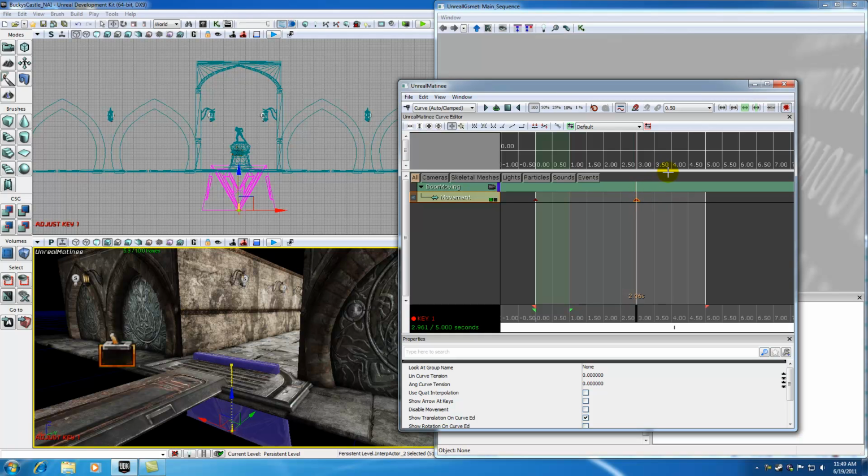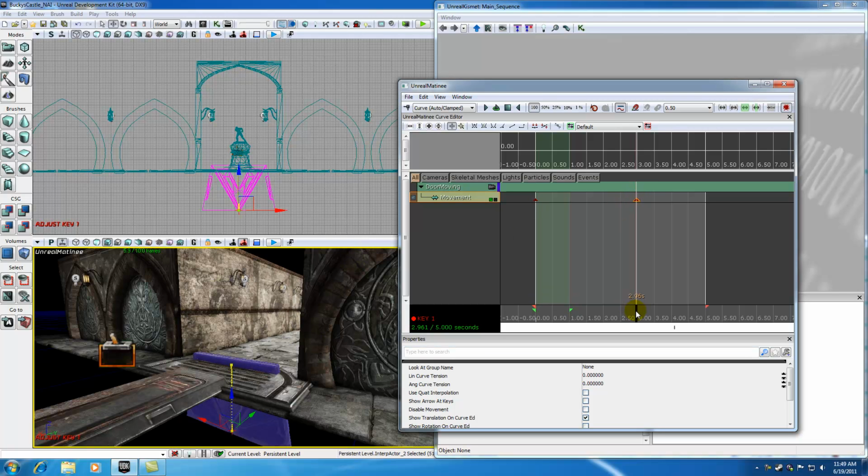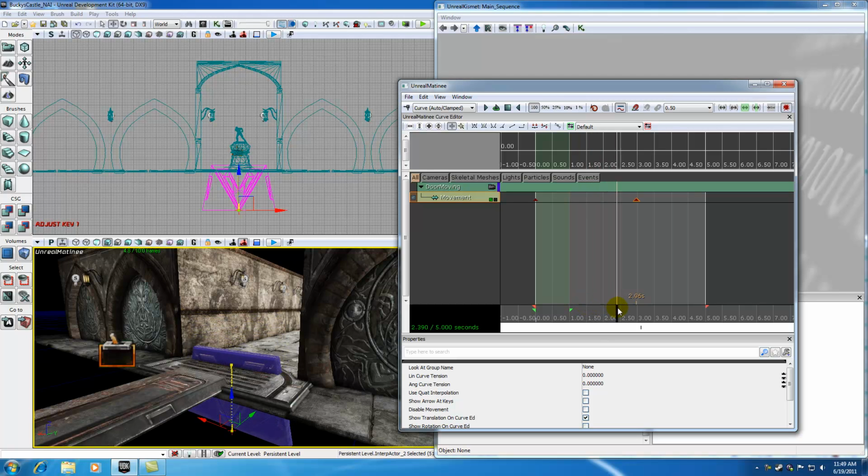A keyframe is pretty much a checkpoint, a point in time where you tell the movie, at this point, this is where I want you to be. At 0, I want you to be up, and at 3 seconds, I want you to be down. The UDK automatically fills in all the in-between stuff to give you the illusion of motion. So that's pretty much what we're doing.